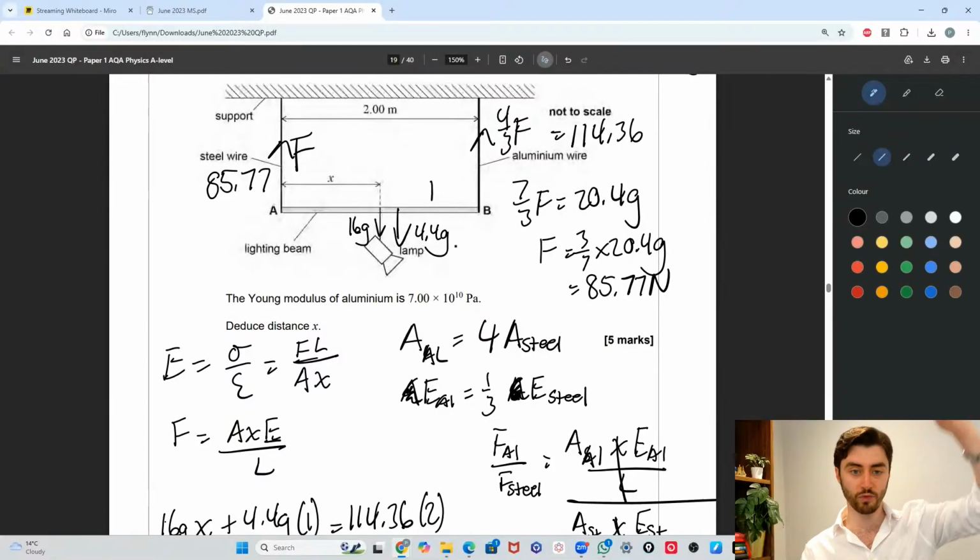And then relating that the forces down have to equal the forces up. So you could work out the force in both wires and then use moments. But that was wild. Absolutely bananas. So thank you for that. Now, hopefully that makes sense about how to do the material stuff, but also look at that exam technique I used, where I simplified by finding ratios rather than doing whole numbers.